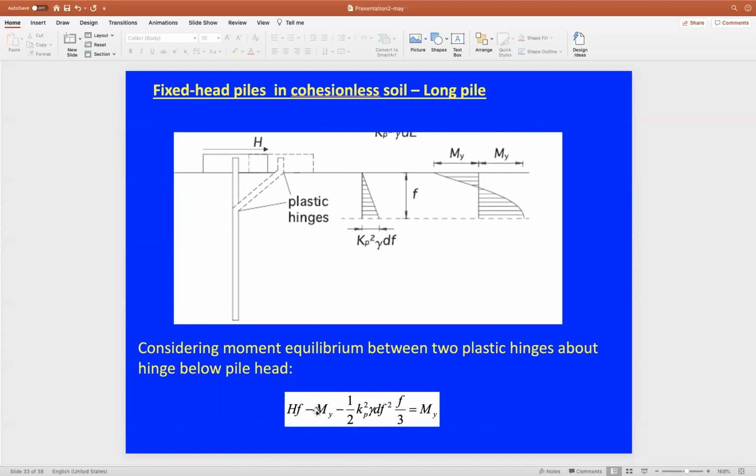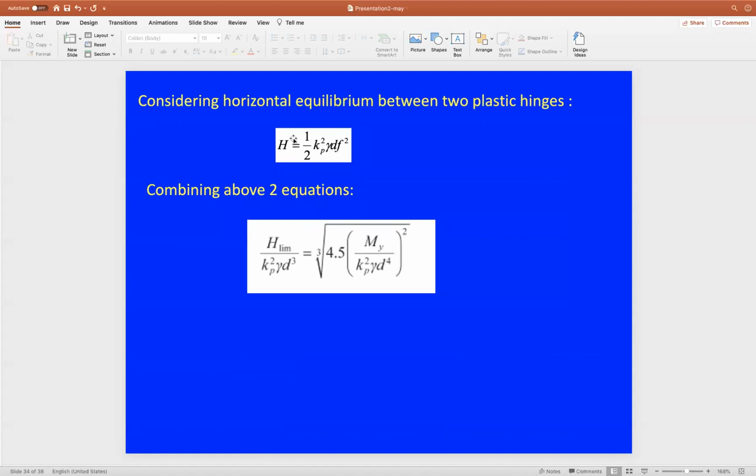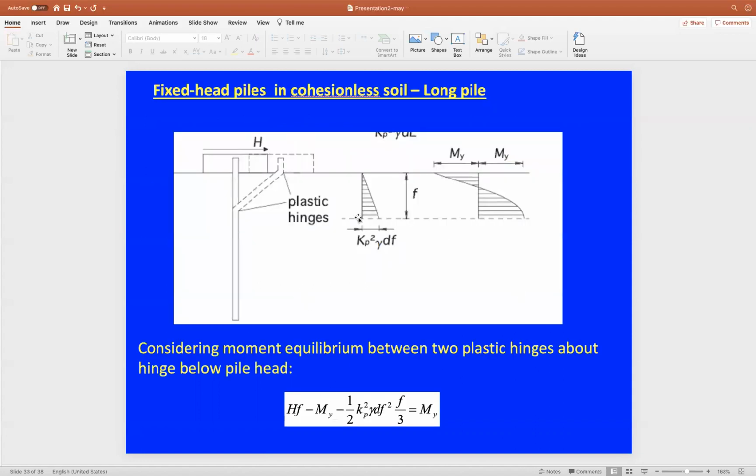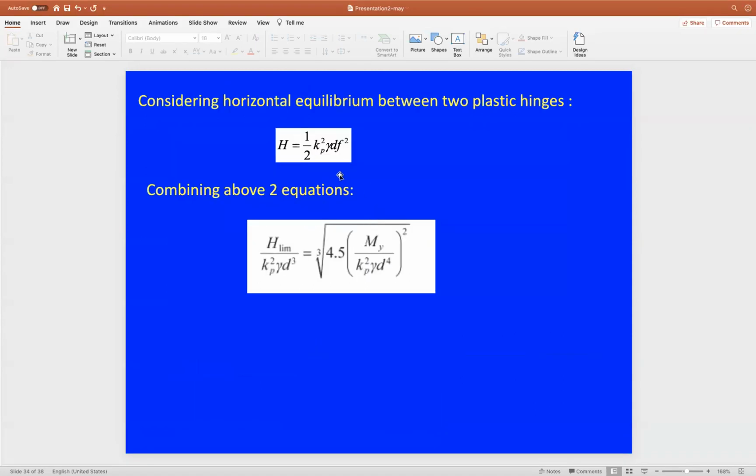And as we can see in these equations, this is equation number 1, and we have another equation from the sum of the horizontal forces of the system as well. So that will be the sum of forces on the system. And if we combine both equations, the one coming from the moments about this point and the one coming from the sum of the forces on the system, that will give us these equations, and everything in this equation is given, should be given.